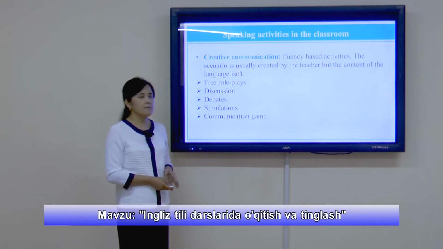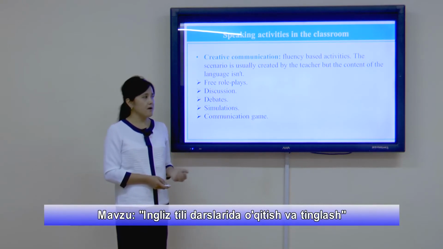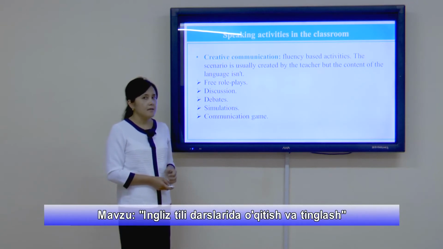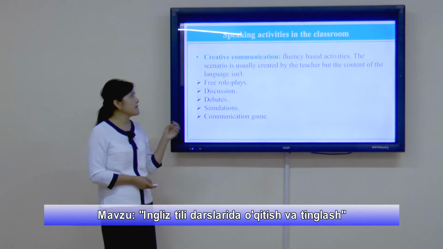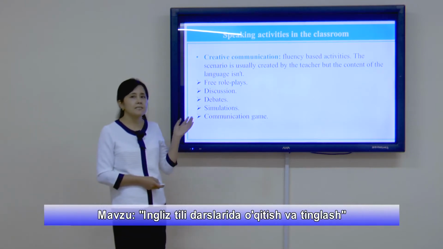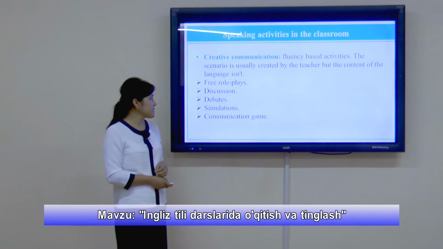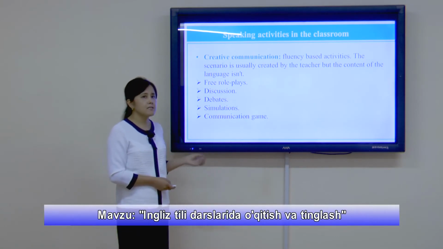These activities are fluency-based activities. The scenario is usually created by the teacher, but the content of the language isn't. In this case, we can use activities like free role plays, discussion activities, debates, simulations, communicative games, and etc.